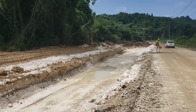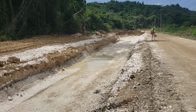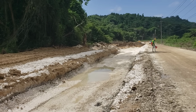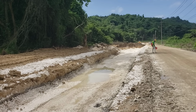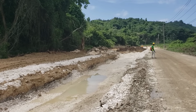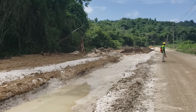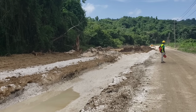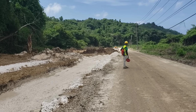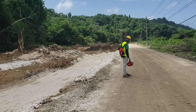Swampy land. I know what happened. You realize what they did, they dumped up over here, and then come back now and dig it out. I don't know why they are doing it like this, but they should know why. I don't know if I can get an explanation one of these days to explain the reason for doing this. They dump up this side and now they come back and dig it out and put more on it. I don't know why, but I'm still out here giving it to you.